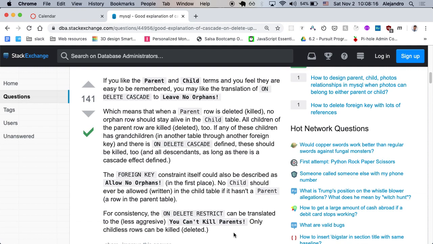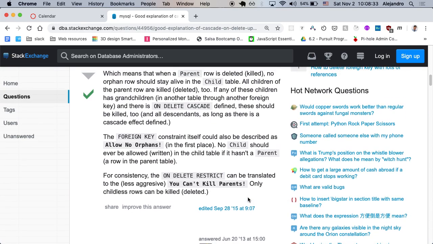So as long as you put on delete cascade on any children of something like a primary, like user, that's where you're putting the on delete. You don't have to put it on the children.